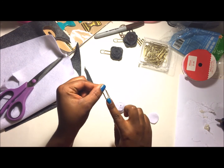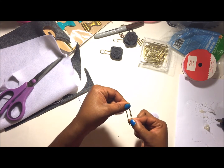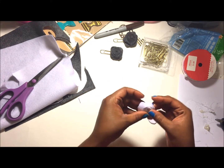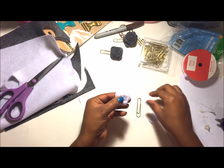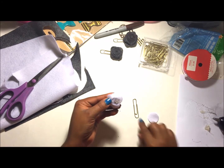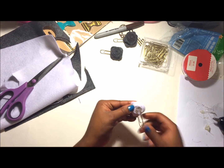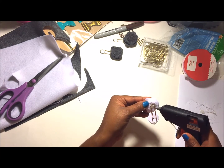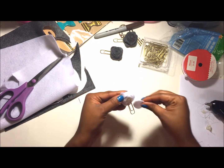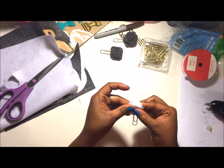And you're going to want to do it on this end, because this is the part where you're going to clip your papers, of course. So just make sure you're doing that right. So you take your rose, the back of your rose where your little center is. Go ahead and put a little glue on there. Stick your paper clip on there. And then add a little more glue around the paper clip, because you don't want it to come off. And then go ahead and then stick the back right on there, just like that.